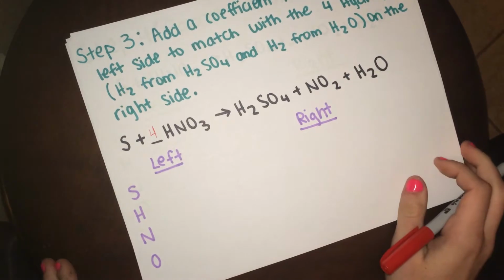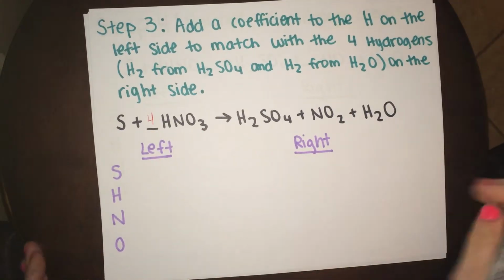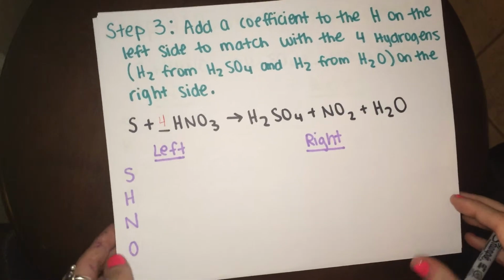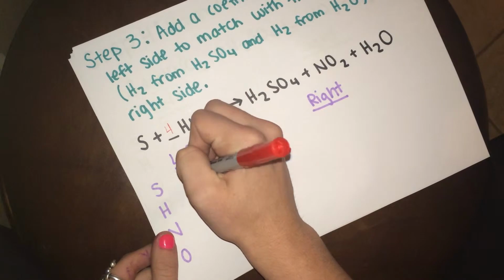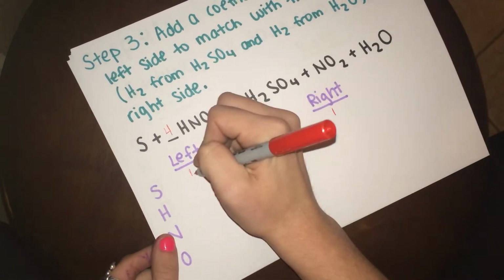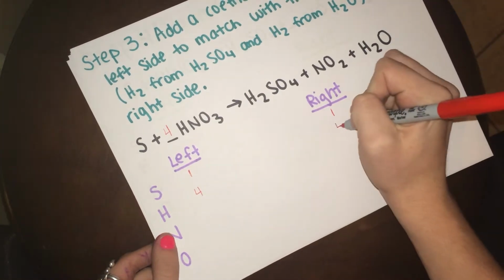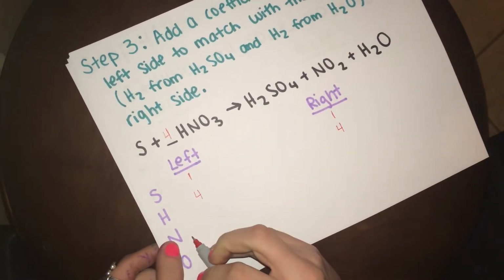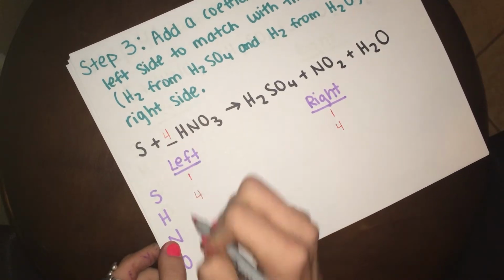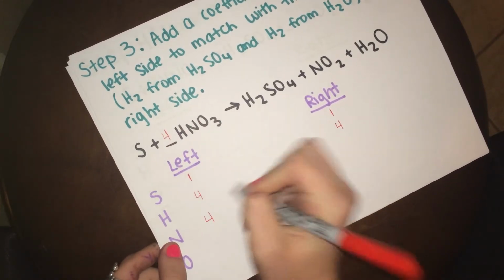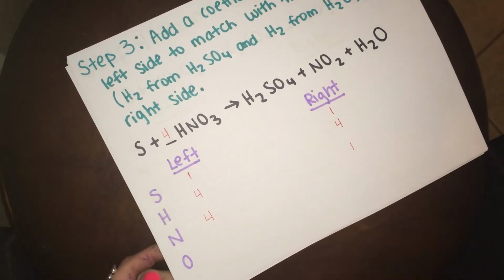But then with that, that could have messed up some other elements. So you want to check again to see which ones are equal and which ones you need to balance more. So still there's 1s. With hydrogen, there's 4. There's 4 here, so that's balanced. Nitrogen, there's 4 because this 4 goes to all 3 of those, not just hydrogen. So there's 4 nitrogen. Right here, there's only 1 nitrogen, so you know that that needs to change.